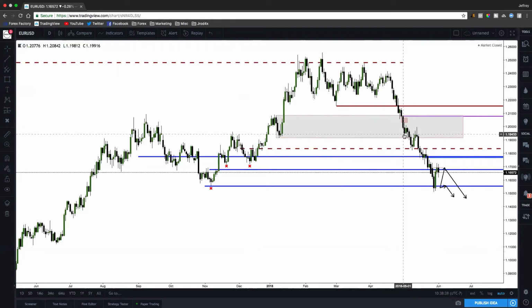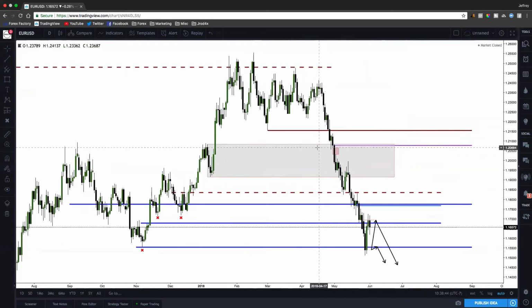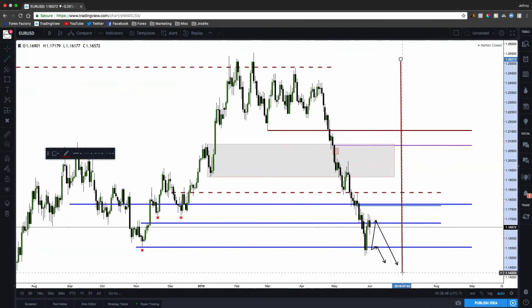So that was a good potential short opportunity and just something that I wanted to mention to you guys. We could very well get that same thing unfold on this side. So imagine that none of this over here is even here. Imagine none of this exists and all we have is this down movement. If the market decides to reverse and start going higher, we're going to expect each swing high to be our target, ultimately going back above here.